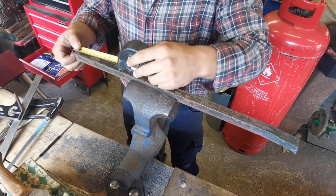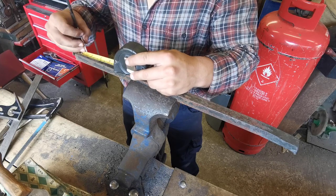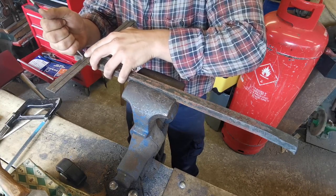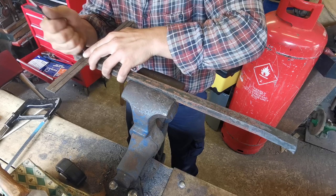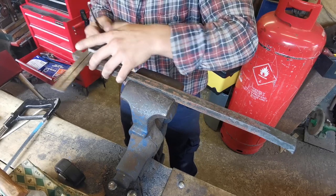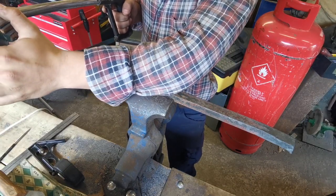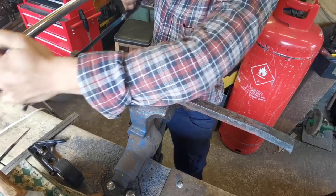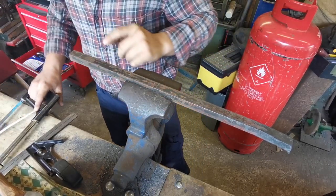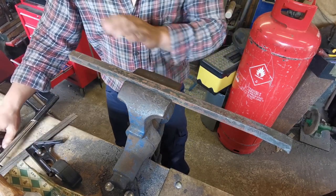We're going to measure around, I reckon, over 2 inches, probably about an inch and a quarter from the end. We're going to use our little square piece here and scribe a line down there. Now obviously it's not going to be very easy to see a scribed line when the metal is hot, so we're going to use a hacksaw and just make that line look more clear. Cut into the metal a tad, and that is my limit. I can't go past that when using a chisel, so I'm going to do this.